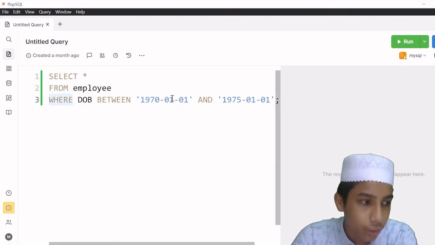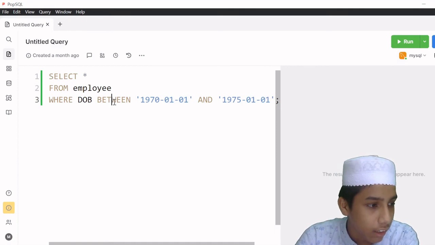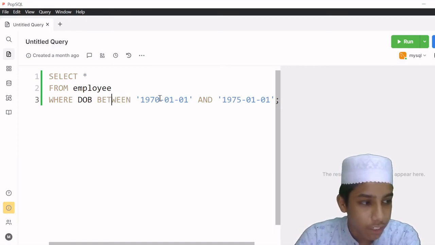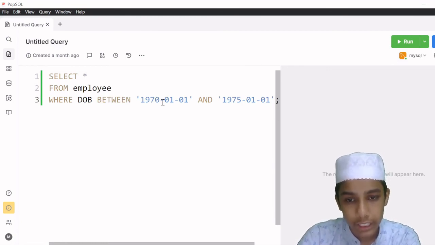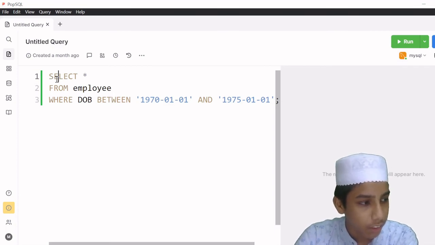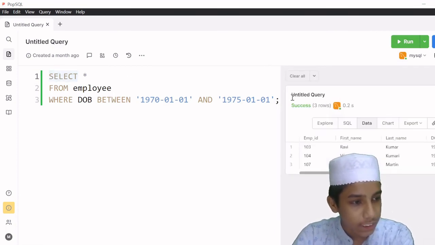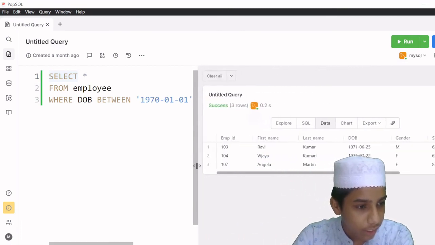I know that it's not going to work, but the thing I want to show here is the word between. In this case we can use between. For example, if I want to show the persons who were born between 1970 and 1975, then we can use this word between. I'm going to run this one and let's see whether it's going to work or not.